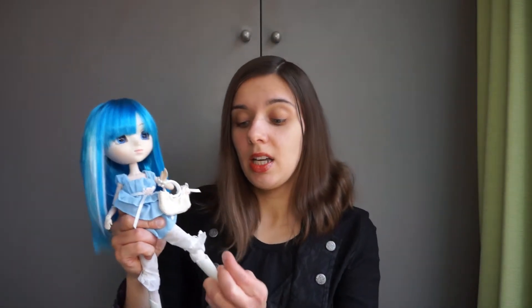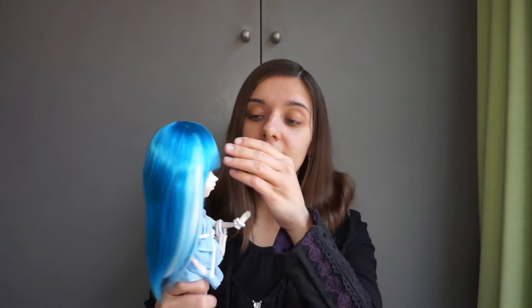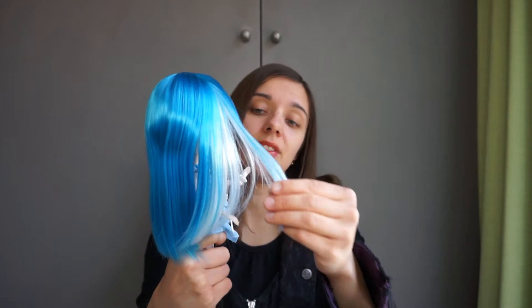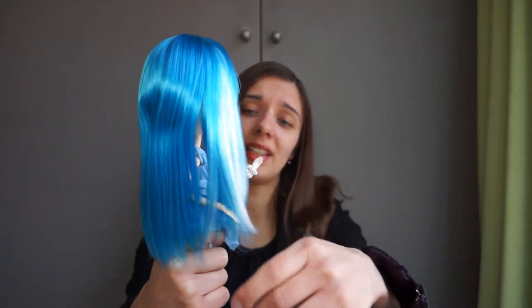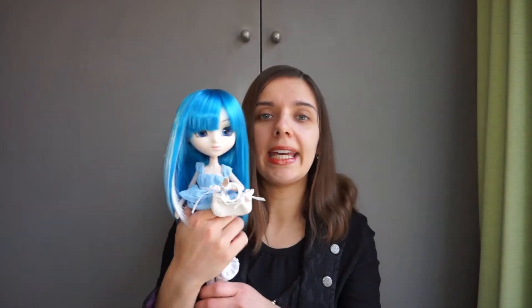So anyway, definitely go for the wig. The doll itself is quite standard — it has these regular eye-chips, but the wig is just... Oh, look at this wig. The colors, and there's some white in here. Look at this, it's just magical. It's like magic. I've never been so infatuated with a wig, and I've had quite a few wigs in my time. So basically, highly recommend this wig — doll. Amazing. Beautiful.